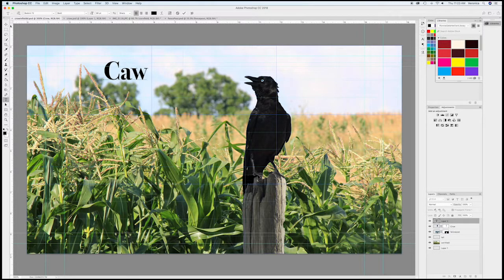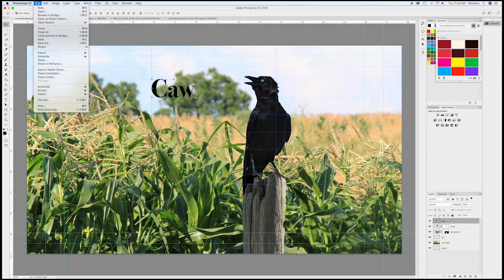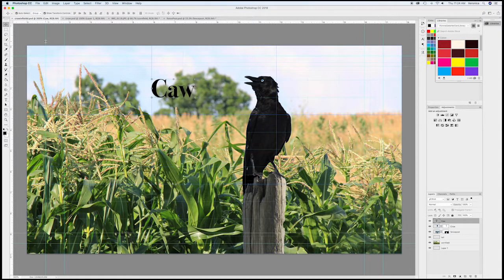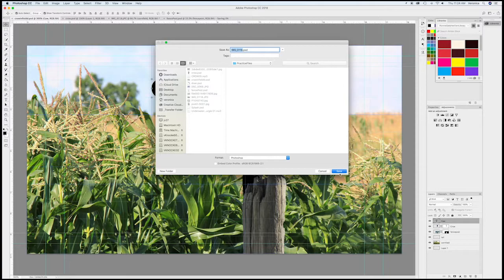So there we have a nice piece of text, and it's a good size. Got it about 90, I think, yeah, 90 bold Bodoni. So there he's saying caw. We can make it bigger or smaller, whatever we want, but I think we need to have caw somewhere where it looks good. This looks like a good spot. Okay, so file, save. Now we can go ahead and import this into After Effects. So I will quit Photoshop, and let's say save changes, save, and we'll just save everything.